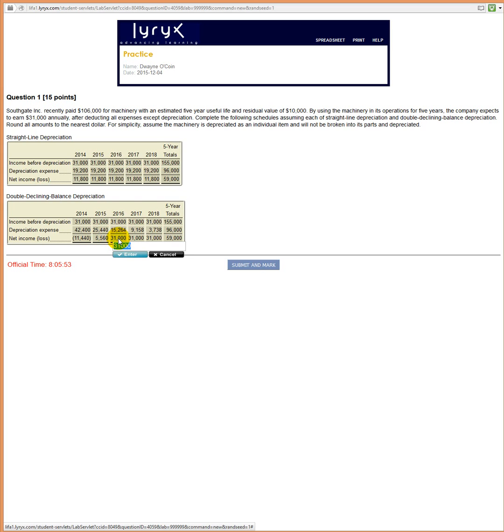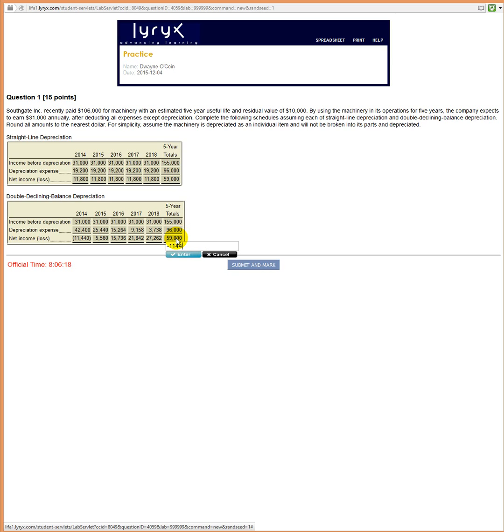Oh, made a little bit of money that year. Oops. Escape, try again. Go to the end, minus 15264. Go to the end, minus 9158. Go to the end, minus 3738.